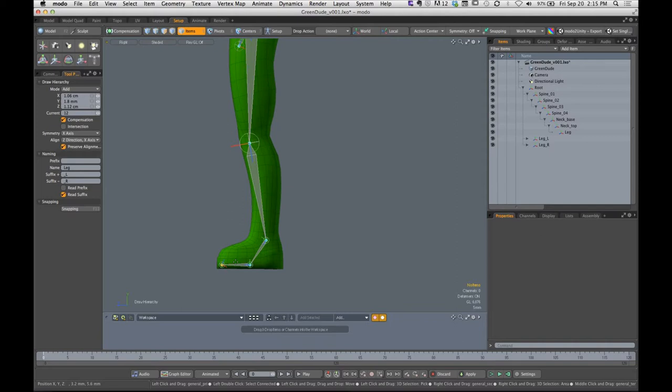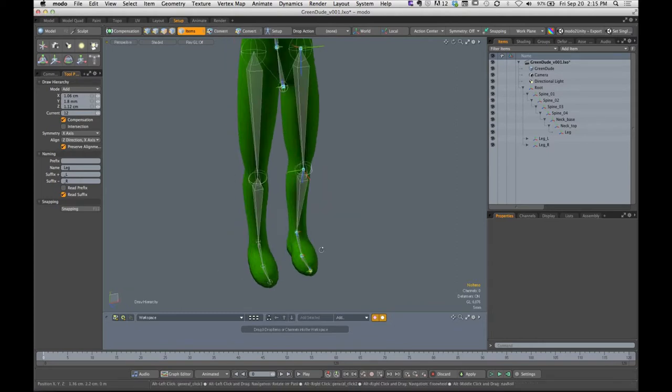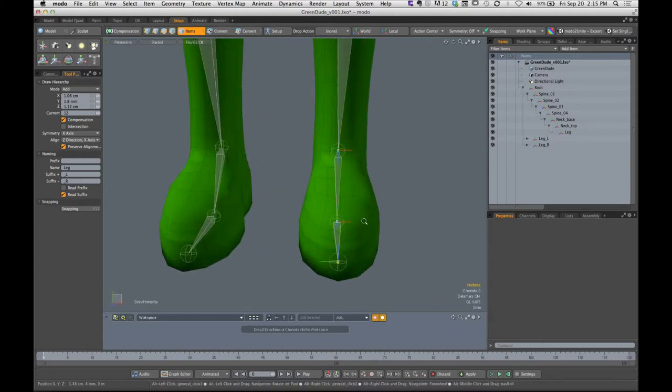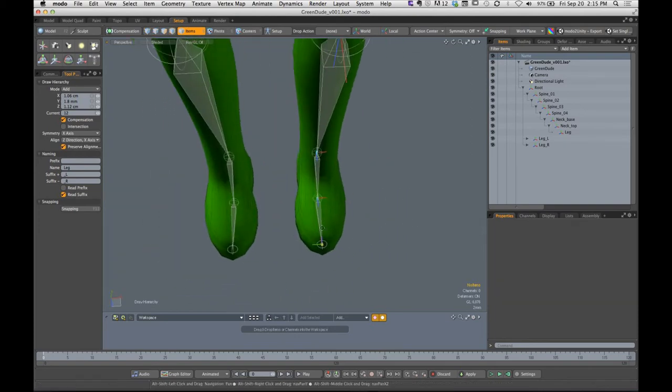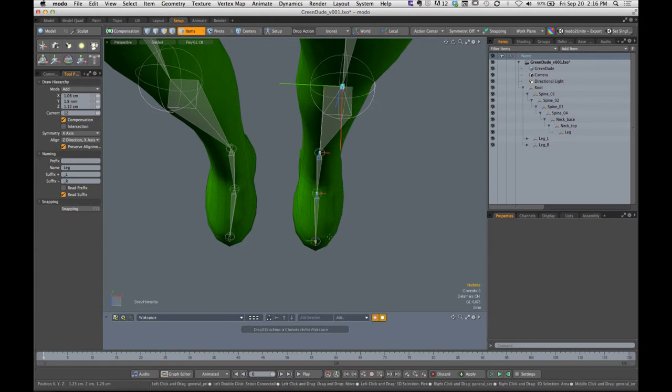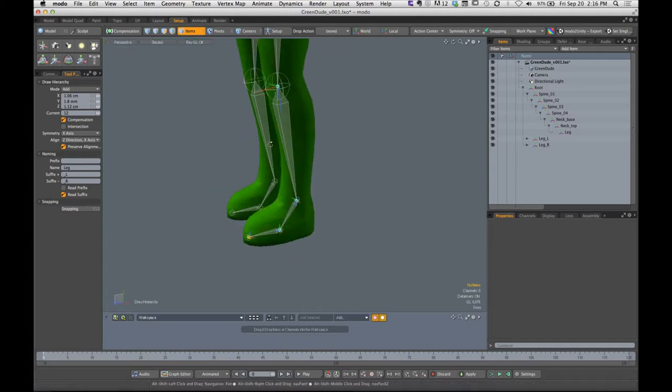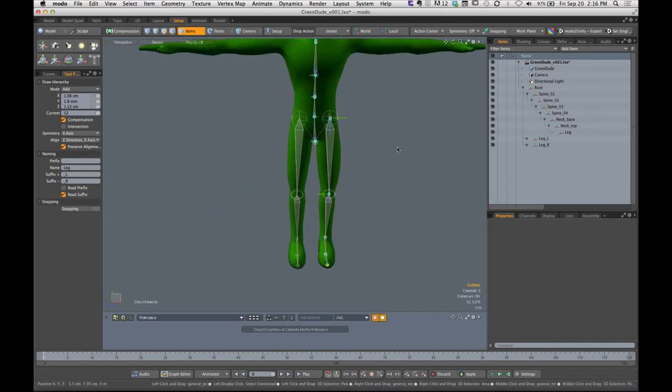All right. So that's looking pretty good. I always like to check the orientation of the feet in perspective, just to make sure that we're in the center, or as close to the center of the foot as we can make it. On some characters, you'll find that the feet are splayed out at an angle, so we want to make sure that our rotation is resembled. But this is looking pretty good. I'm liking it. All right, so there's our feet. Let's drop the tool and look at what we have crafted.